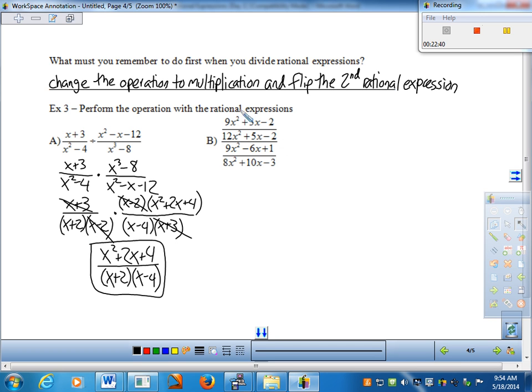It looks like this rational expression divided by this rational expression right here. Looking good. So I'm going to go ahead and get it going in terms of changing it to multiplication. And there are a couple little tricks when it's written like this, but ultimately, dividing by this fraction is the same as multiplying by its reciprocal. So I take that and I just flip it. So the 8x squared plus 10x minus 3 comes on top, and the 9x squared minus 6x plus 1 goes down on the bottom.